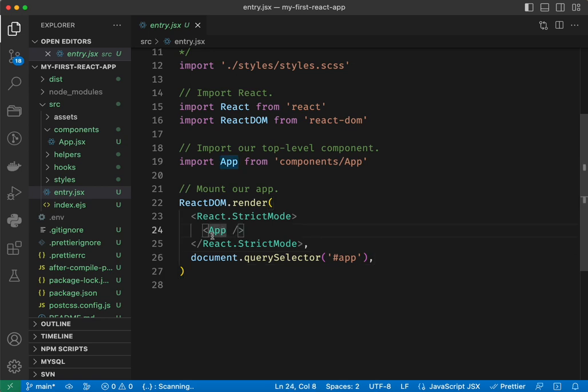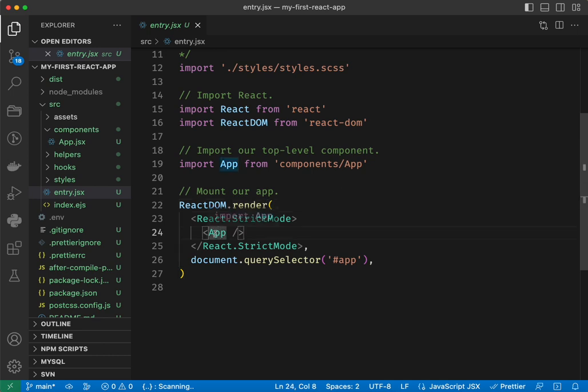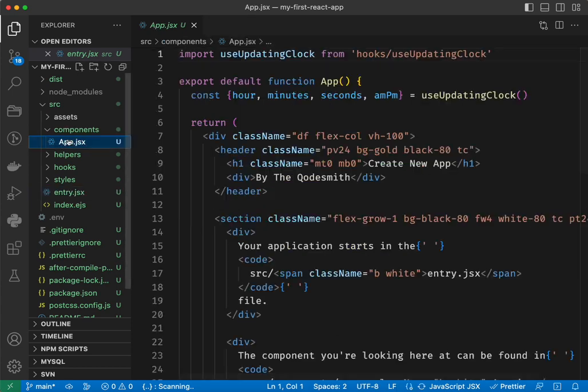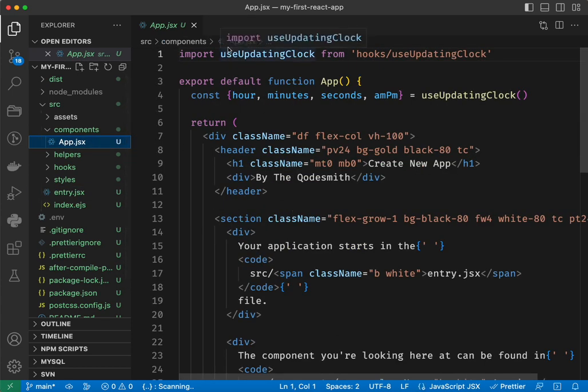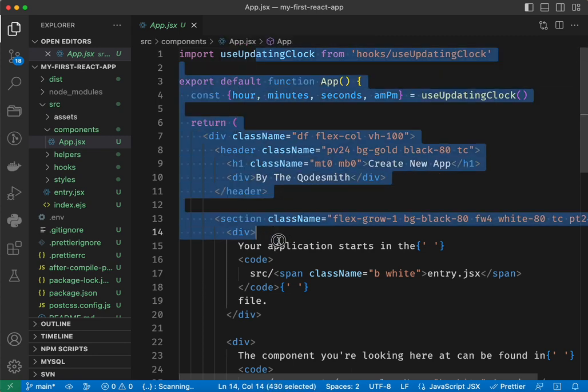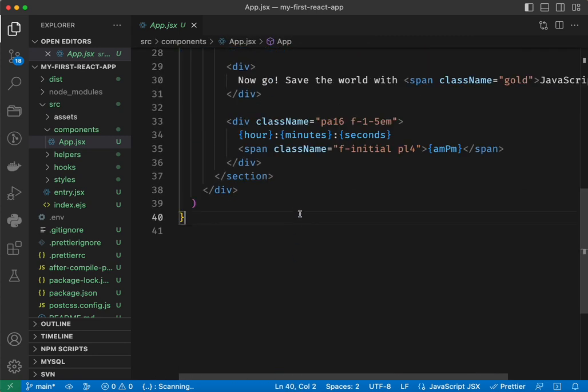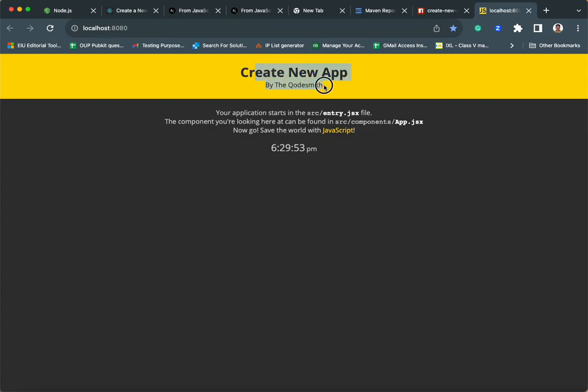And this is where it starts, and it runs the app component. So when it executes the entry, the app is the first component, and it just shows here. When you open the app, the app is really a component under app.jsx. You can just click this line, or go ahead and open the app. This is the code that you are seeing in this particular page.